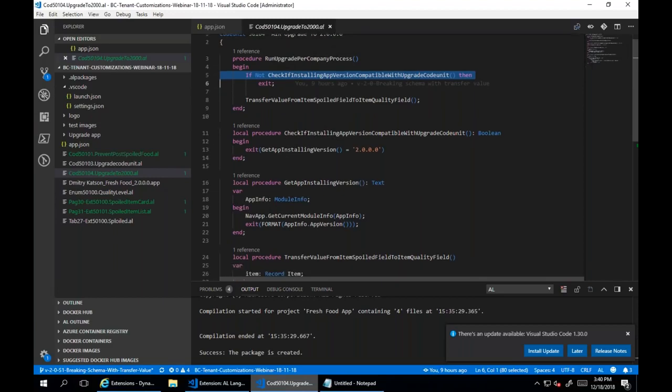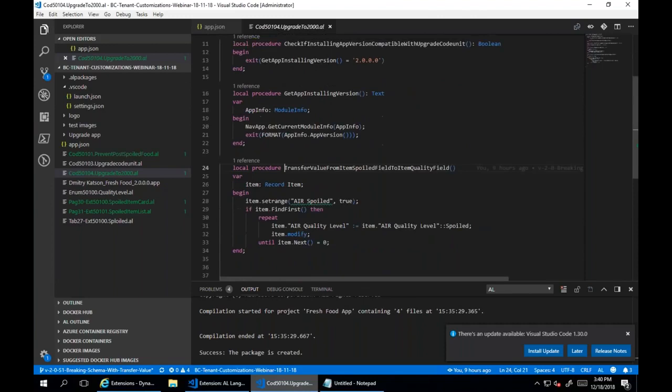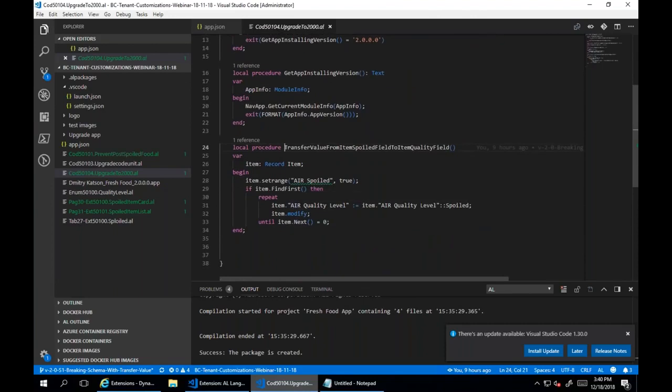So I should check that the version that I'm installing right now equals the second one. If so, I transfer the value from item. So I will go here. I just go through item records and copy, if spoiled is true, then I define level as spoiled.